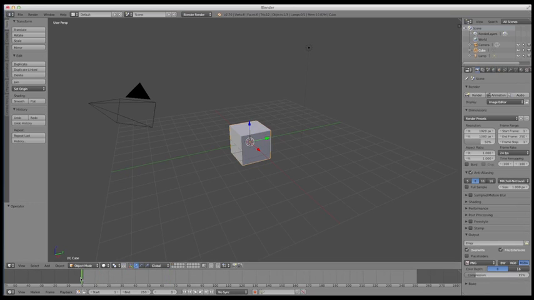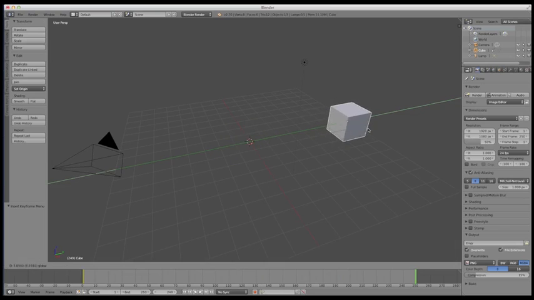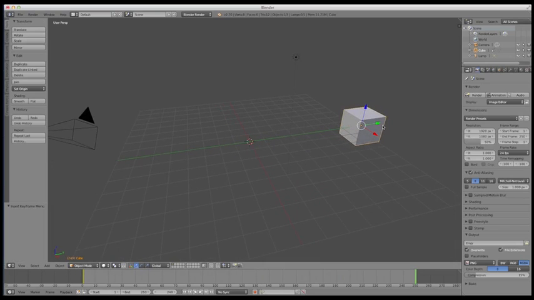If you are down here at the very beginning of your time at frame 1, which you can see here and here, let's say I've got the cube right here. I'm going to go ahead and keyframe it, and then let's say at the very end of the animation I've got an animation where this cube slides across, and I'm going to keyframe that. I'm just inserting a keyframe by hitting the I command. The I is the keyboard shortcut for insert keyframe. So now if I drag across the timeline, you can see that the cube moves from one location to the next based on where I put those keyframes in time.